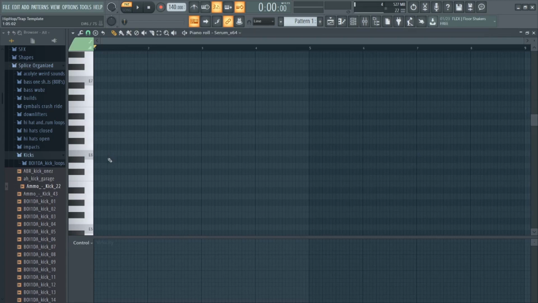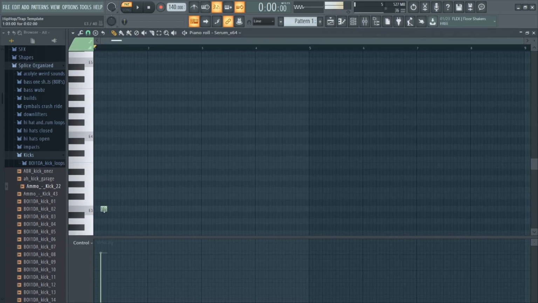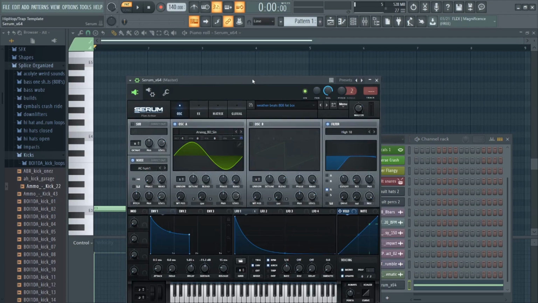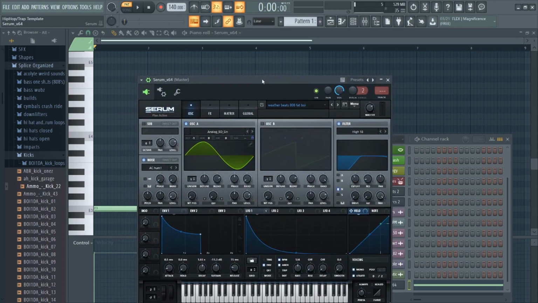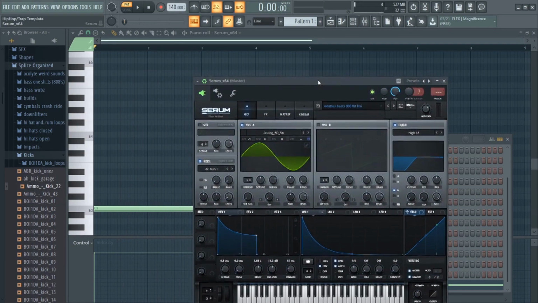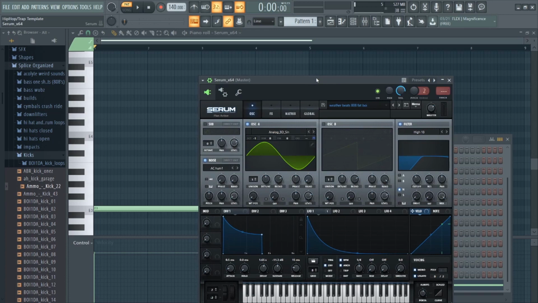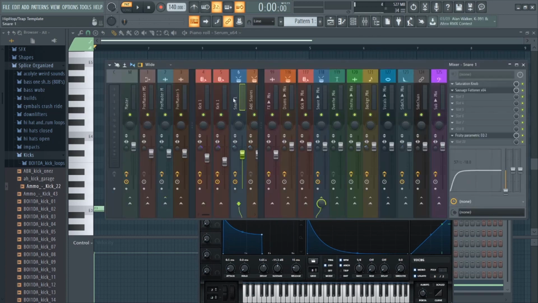So say you add a bass right here, right? Alright, cool, here's your bass. And then once you have your bass, you know, we want to put it into a mixer channel because everything needs to go into a mixer channel with this template. I mean, it doesn't have to, but if you're using the template correctly and the way it's designed, then you should.